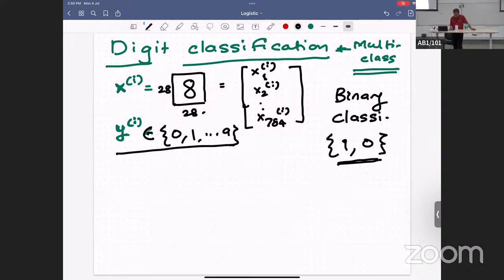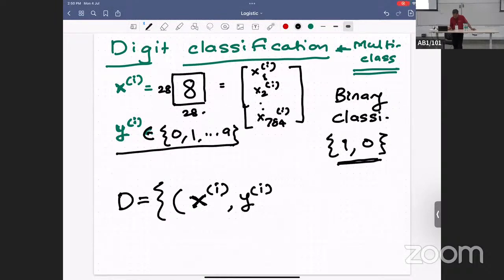Okay, so how does the data look? Again, vector, scalar, 1 to n. N examples. Every example is represented in 784 dimensional space.